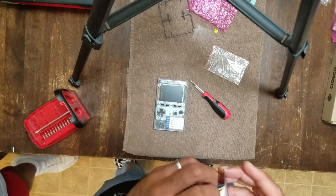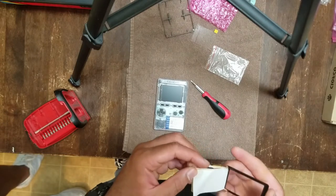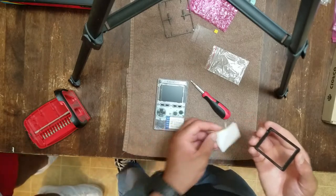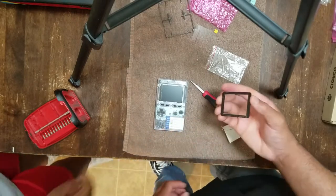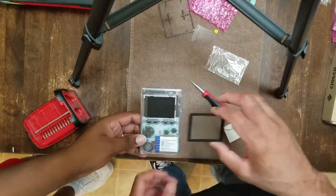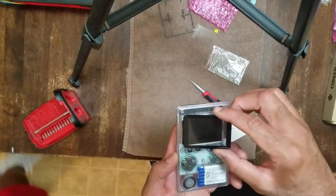Oh, there it is. There we go. And then, when you get ready to assemble it or to append it, what I did, or what I think helps, is go in at the edge of it as best you can. Start from that edge and then just lay it flat. Okay. And it'll be good.